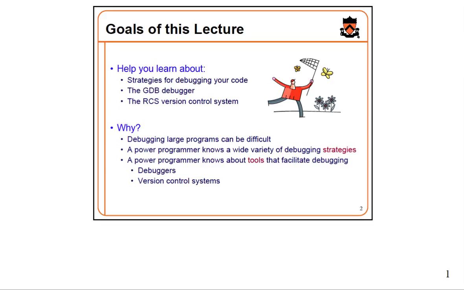And of course, the reason is that debugging is tough, especially as we get into larger and larger programs, as you're starting to discover. Debugging your little hello world was trivial, and debugging something that converted Fahrenheit to Celsius or some other simple program like that isn't very difficult. But as we get more complicated, we need a lot of different kinds of strategies to debug and find problems in code, not just syntax errors, because those are relatively easy, although you may not think so right now because you're struggling with understanding what the compiler is telling you, compared to some other kinds of problems that we may encounter in the future. The syntax errors are pretty easy.